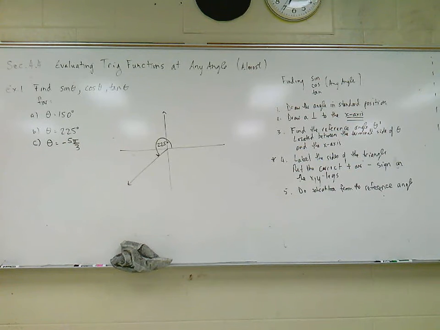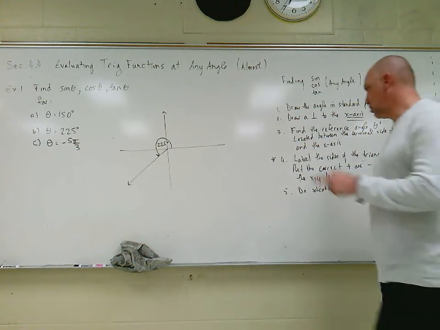So, number one, if you don't have your special triangles memorized, it's gonna slow you down. If you're slow at converting from radians to degrees, it's gonna slow you down. So the quicker you master the simpler things, the easier this gets. The farther you're behind on the simpler things, the more complicated this gets. So, you'll go through it.